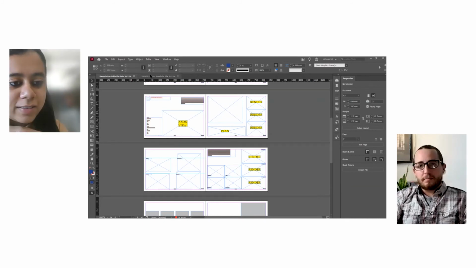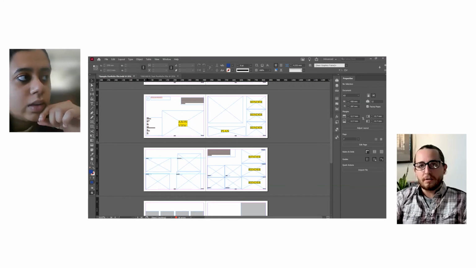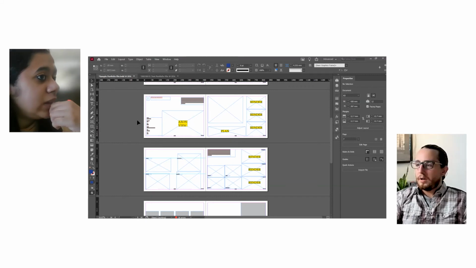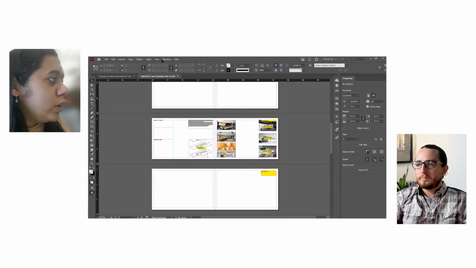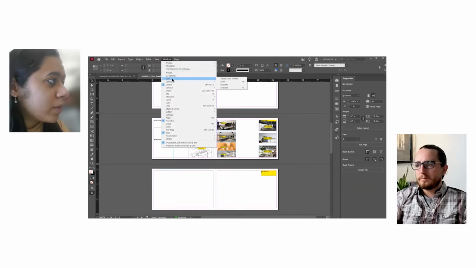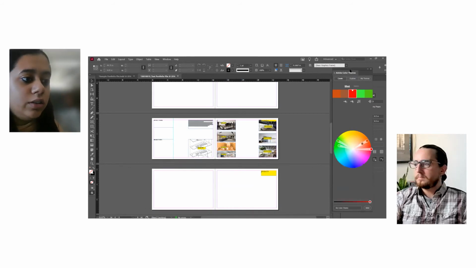I have a bonus content thing I would love to show, and I think it might also be useful for us to talk a little bit about color in the time we have left. Yeah, definitely. So going back to our test portfolio file, if we go to Window and Color here, you will be led to Adobe Color Themes and a few other options. So if you click on Adobe Color Themes, there's an inbuilt library of colors that you can use, which is really helpful when you just quickly want to pick a color scheme and move on.